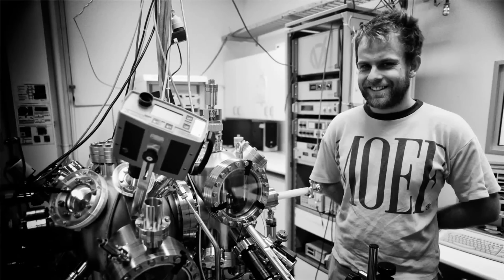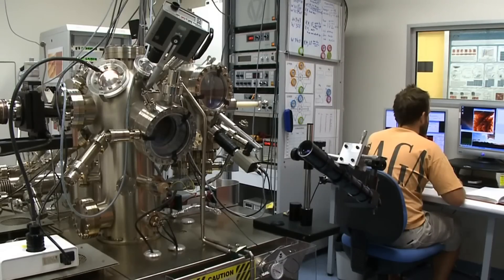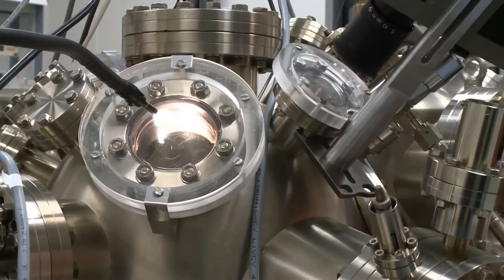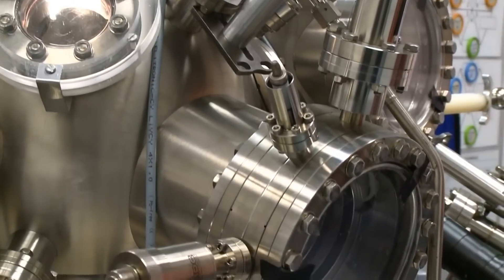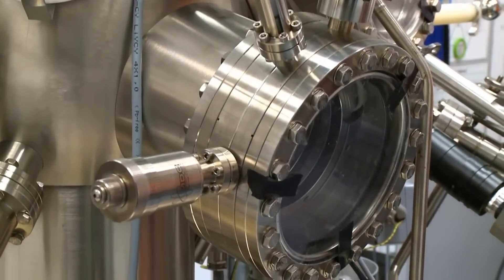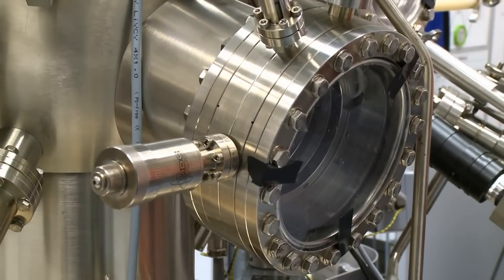To manipulate atoms, you have to be inside a microscope, such as the one behind me. And that works in an ultra-high vacuum environment. So it's a big piece of stainless steel with no air or anything inside, so it's a vacuum. And in that vacuum environment, you can manipulate the atoms.